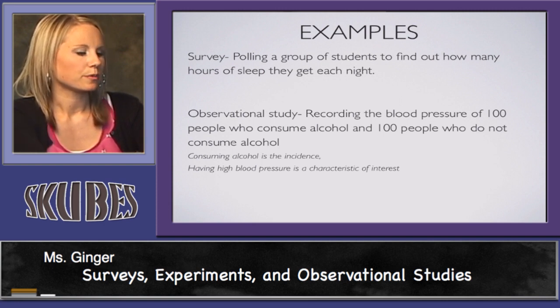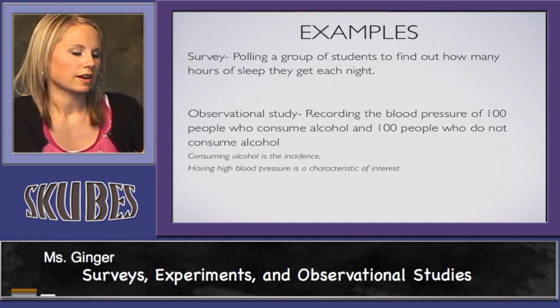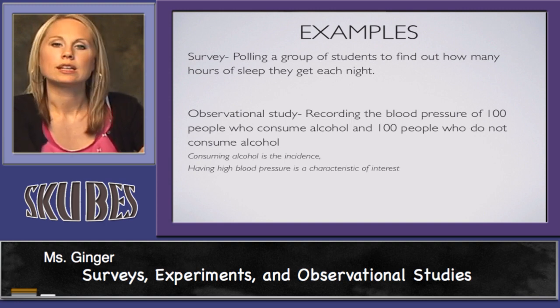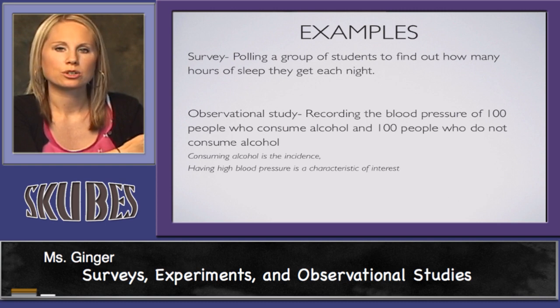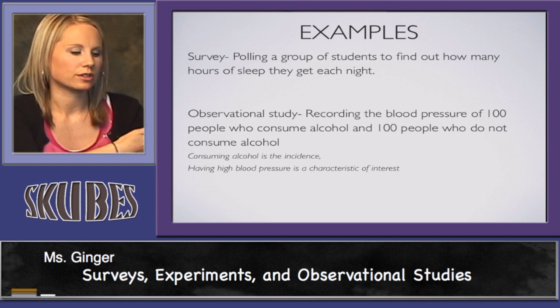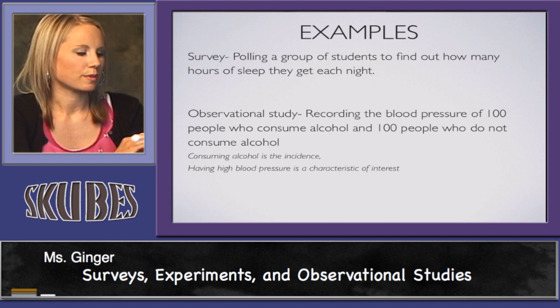Now let's look at an example. So a survey would be if I was going to poll a group of students to find out how many hours of sleep they get each night. So I just would put the question on a piece of paper or an electronic survey and have them answer about that. And I would gather data that way.